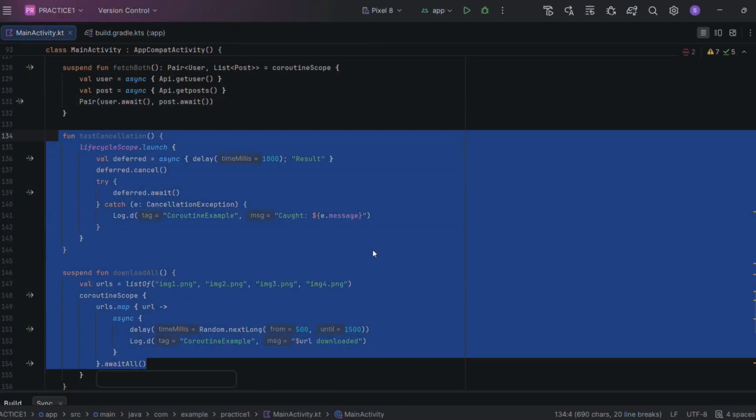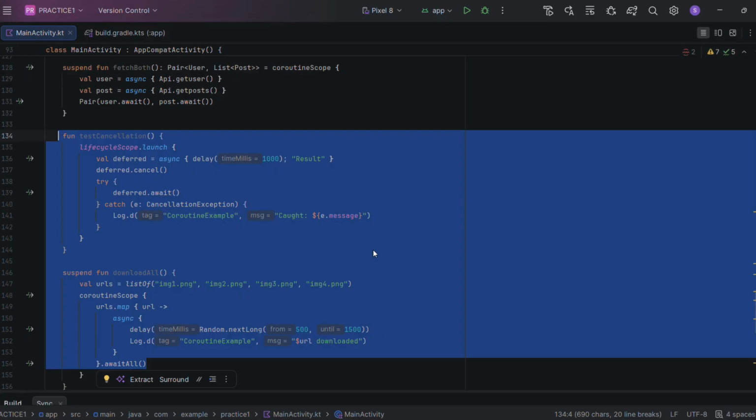Then we have the suspend fun download, which has, as you can see, 4 downloads. All are parallel, so each simulates a random download time, using map, async, and awaitAll. What this trio does is the standard modern pattern for parallel processing of a list, and the total time is bounded by the slowest single download, not the sum of all 4. And each URL logs as soon as it finishes. So you are just printing them out of order, right? Which is proof that they are running concurrently.